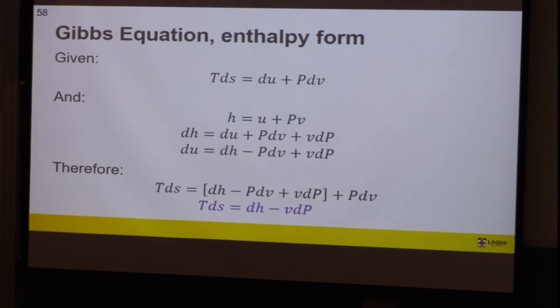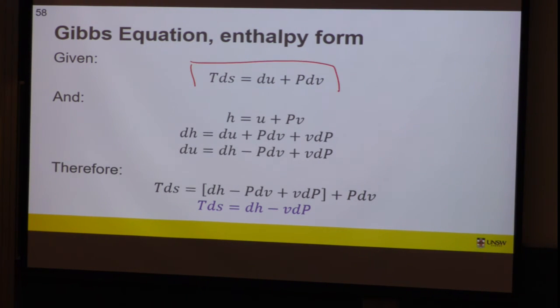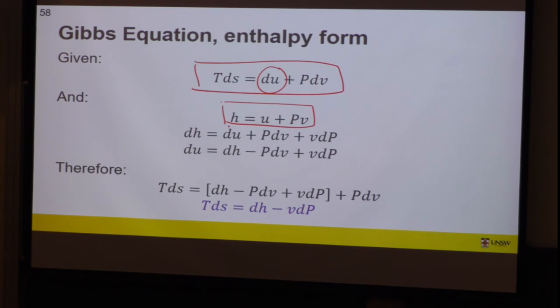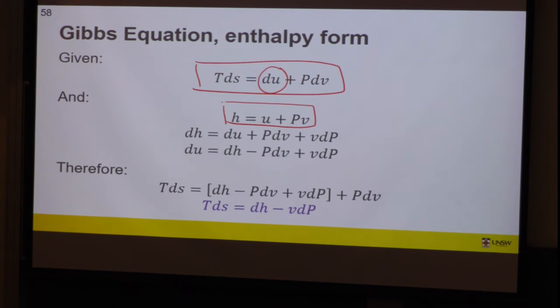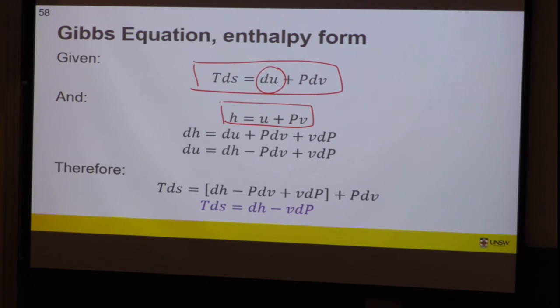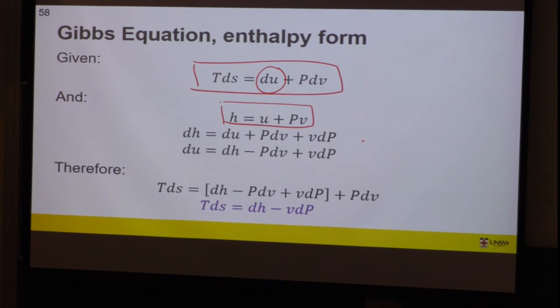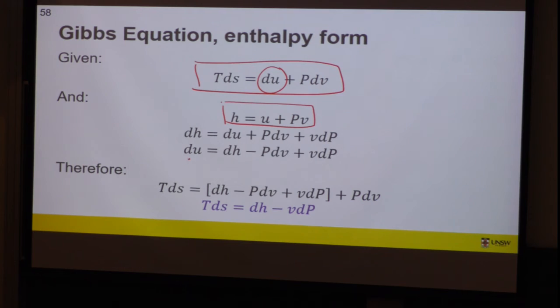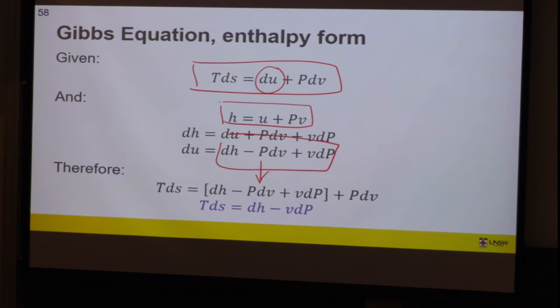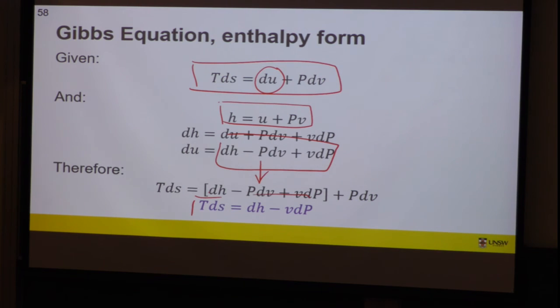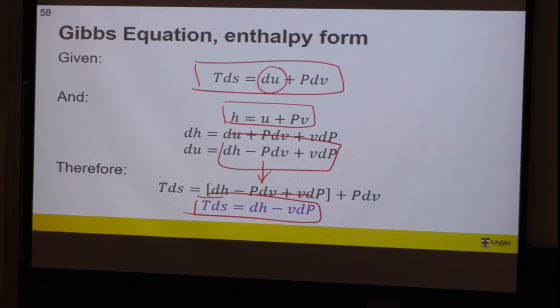Similarly, now we've got this equation, we know something about du, or we can develop something about du, knowing our definition of enthalpy, okay? If we differentiate enthalpy, then the differentiation of H is dH, the differentiation of U is dU, the differential of PV is product rule, differential of the first times the second plus the first times the differential of the second, okay? So that comes down to this equation. We rearrange dU as the subject of the equation, and then we can substitute that in where dU was. You see we've got a minus P dV and a P dV, and we get a second form of Gibbs equation of T dS equals change in enthalpy minus specific volume times change in pressure.